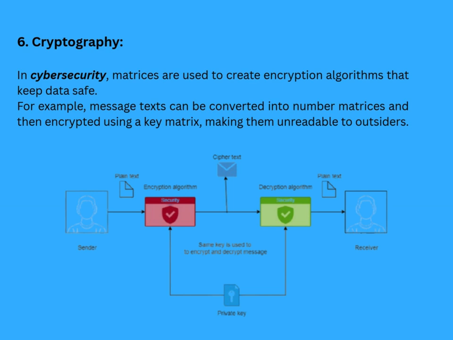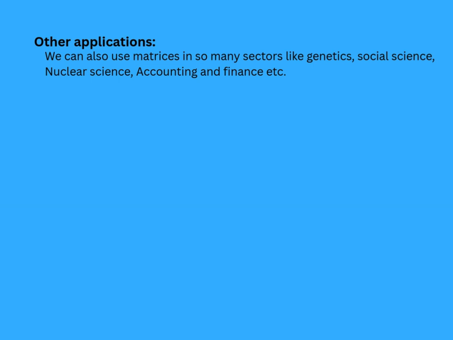So here we are near the ending point of our presentation. It would take an entire day to explain the uses of matrix in so many other sectors like genetic engineering, social science, nuclear science, accounting and finance, and so many other sectors. We need to conclude here because the video is getting so long. We have talked about different sectors like science, engineering, and business, where we can use matrix in our daily life.